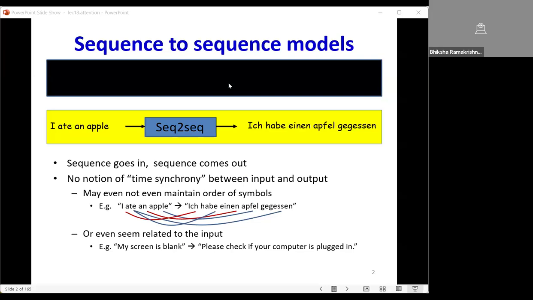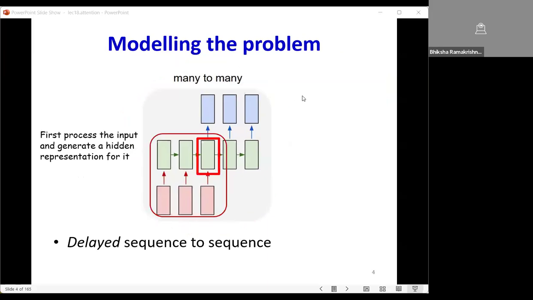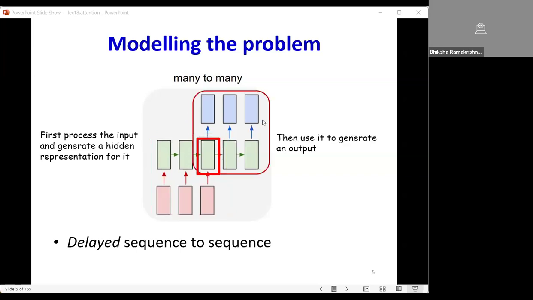So here's where we are. We've been looking at sequence-to-sequence models where the model takes in a sequence and produces an output sequence, and there may be no apparent correspondence or synchrony between the input and the output. And here we saw that the kind of model we could use was this delayed sequence-to-sequence model, which would analyze the entire input. And then once the input was analyzed, it would use the result to generate the output. Now, the naive model shown on the screen we saw wouldn't work, but still, so here was the process. The input was processed by this first block, the encoder, and the result was processed by the second block, the decoder, to generate the output.